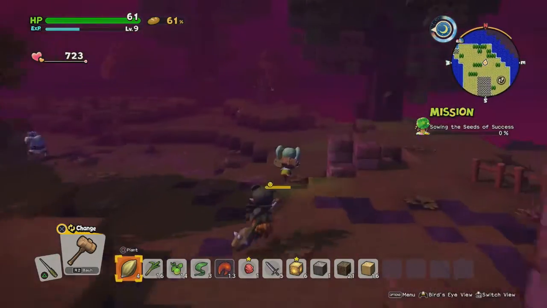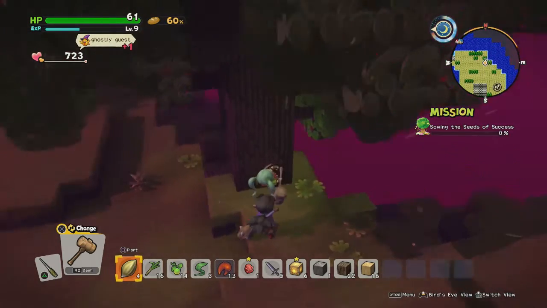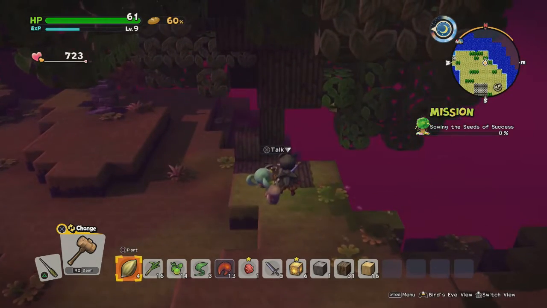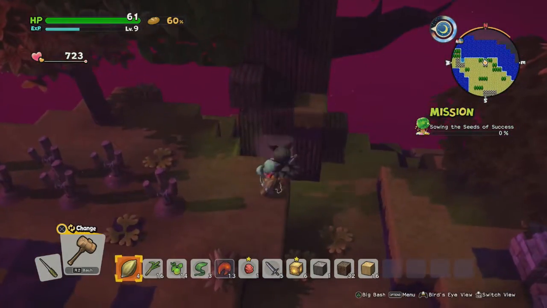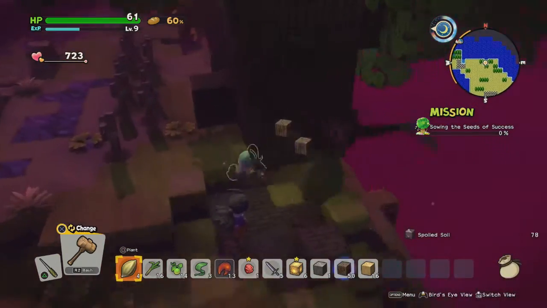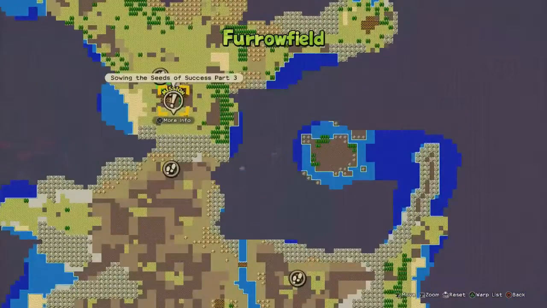Running back to the trees, you can simply just do this. Not that. This. Don't worry about the trees too much. It pretty much is all you need to do. Just mine away the trees. It should be more than enough to get the things done. Yep, 50. Alright, warping back.